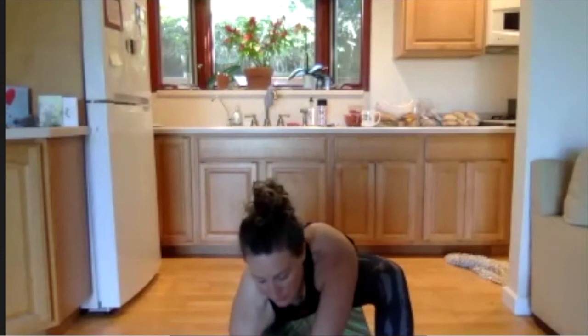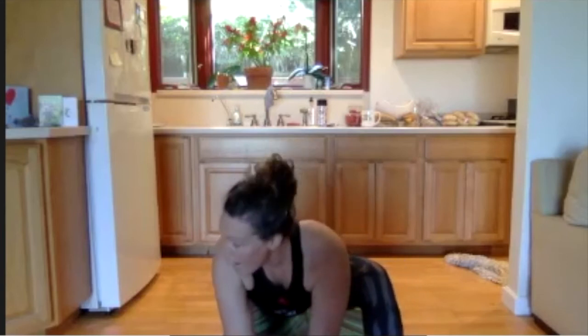I'm kind of proud of myself because I can now kind of be on my forearms. Never used to be able to do that. Never thought I'd be able to do that. Yet here I am.